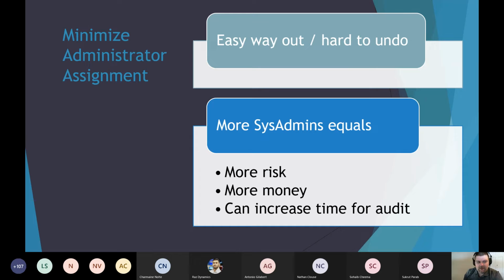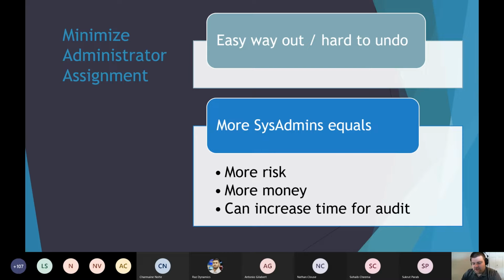All right. You want to also make sure, along with this, that you're minimizing administrator assignment, right? Or sysadmin assignment. You really don't want to be overutilizing the sysadmin access. Obviously, if you were in the previous session, we kind of covered this as well, but it's an easy way out, right? If you can't figure out what a user is supposed to have access to, or can't figure out what they need to have access to be able to perform a particular task, it's very easy to go in and just assign them sysadmin and say, yep, now they can do what they need to do, and go about the rest of your day.